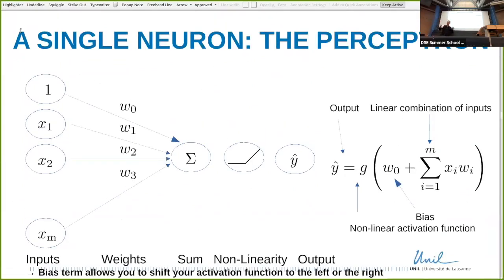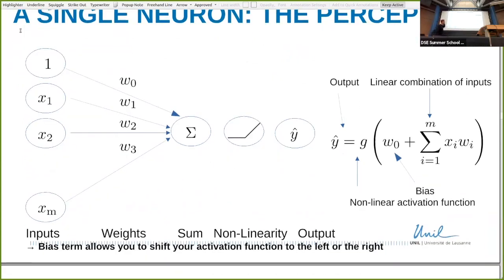So let me just start. What is the fundamental building block of a neural net or a deep neural network? It's a single neuron, and in deep learning language, the single neuron is called a perceptron. So what is a perceptron? This thing works as follows. You have here multiple inputs, x1 to xm. Just forget about the one for the time being. In economics terms, they could be your state variables.